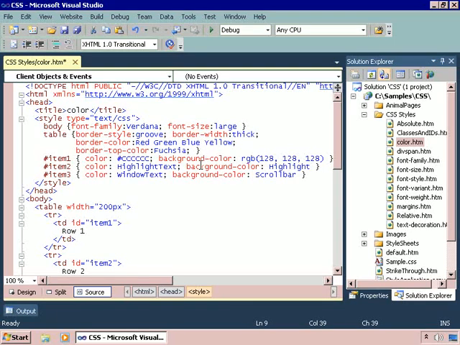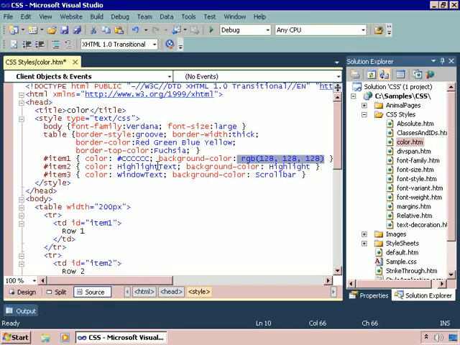There we go. And now we have other ways of specifying colors. We can use a hexadecimal value here, or use the RGB function to specify the red, the green, and the blue values. And by the way, if they're all the same, it's some color of gray. That's the way colors work.